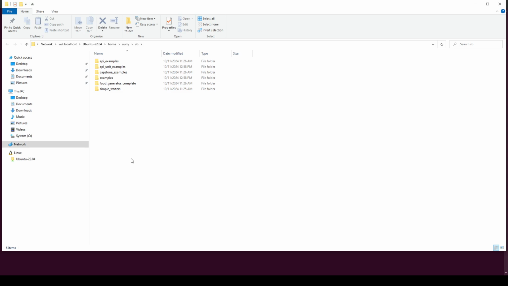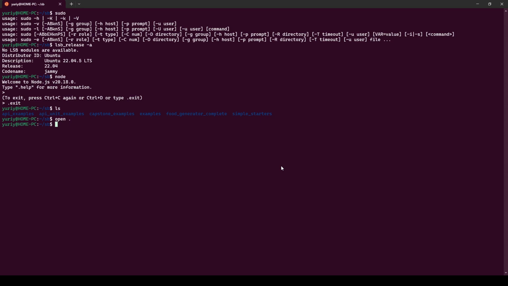I have access to the full Linux file system within Windows, right? But I also have access to the full Linux functionality here. Very powerful, and it will take us through this course, and we'll be able to use all the tools in this course, again, if you're not on a Mac.